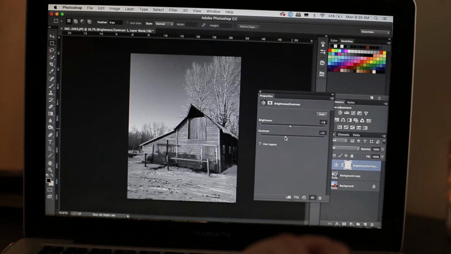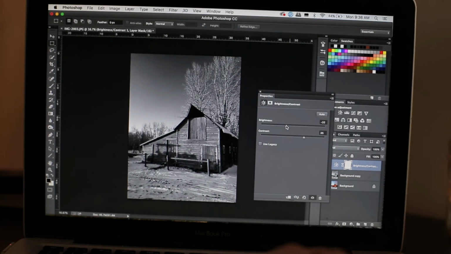And then underneath that, we have contrast. So again, with the contrast, different from your contrast filters in the darkroom, this contrast will lighten brighter areas as well as darken darker areas. So just be mindful of that. You can increase the contrast and then kind of adjust the brightness in addition to that.